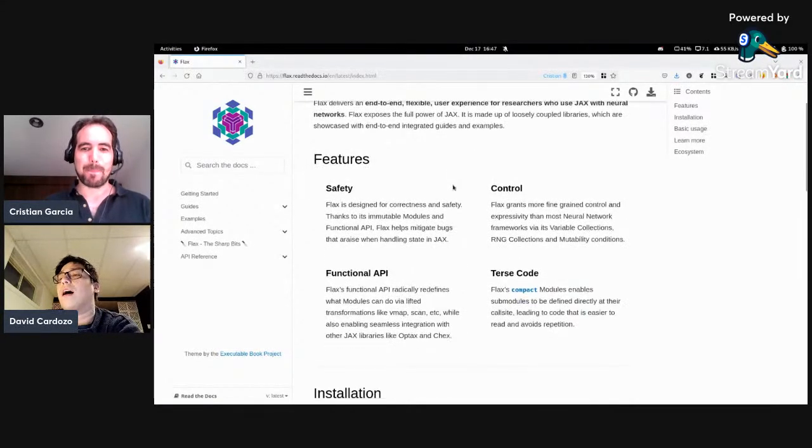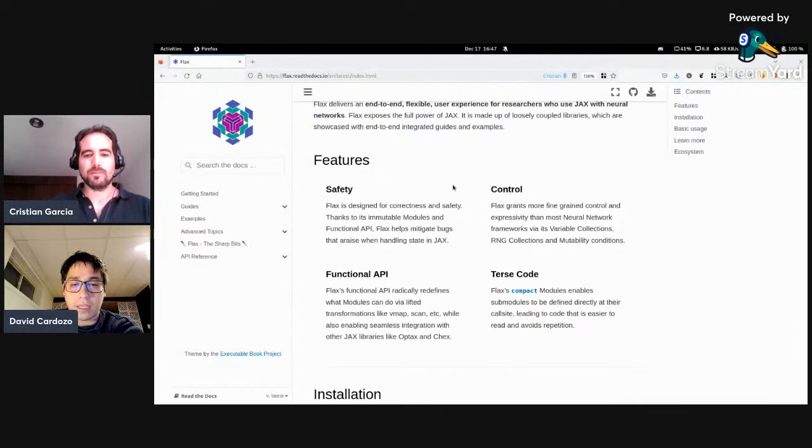So, how is this related to DeepMind with Haiku? What is the role of Flax and Haiku in the ecosystem? That is a good question, because many people who are trying to decide what to use get a little bit stuck: why are there two if they're both from Google? I think Haiku is mostly used within DeepMind when they're trying to port their TensorFlow code to JAX.